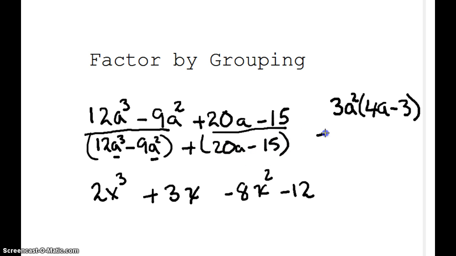And I'm running out of room, I'm sorry. And so now I'm going to find the GCF here of 20 and 15, which is 5, leaves me with a 5 times 4 is 20, leaves me with an A, 5 times 4A gives me 20A, minus 5 times 5 into 15 is 3, and all of a sudden, now I have a binomial and a binomial. And so we can rewrite that, 3A squared plus 5 times 4A minus 3.